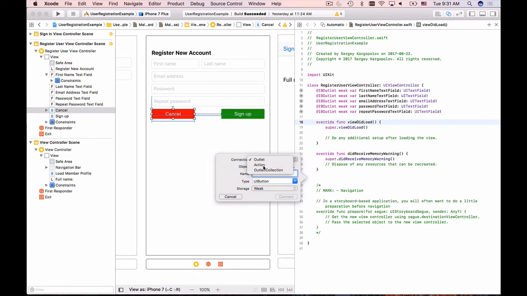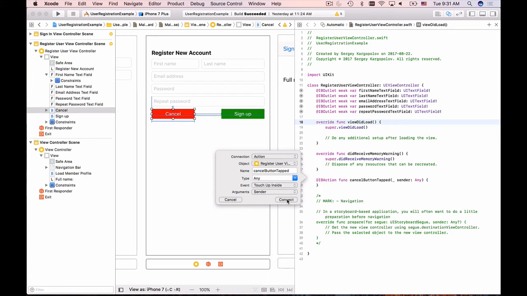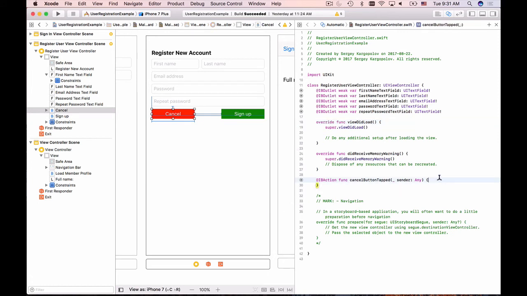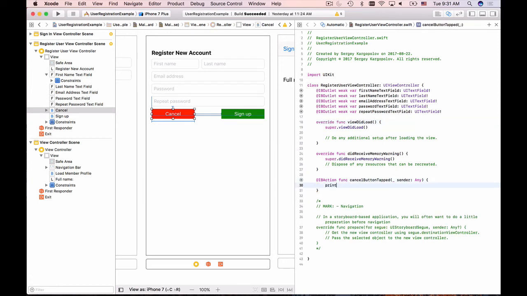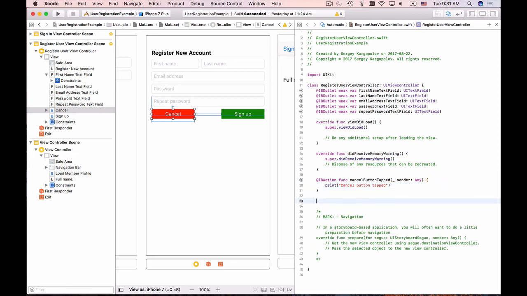That's going to be action connection, and I'll give it a name, cancelButtonTapped. Connect, and I'll type something inside of it to make it print.